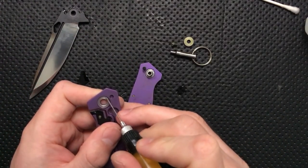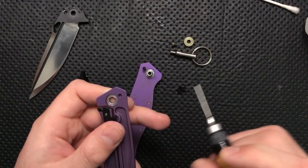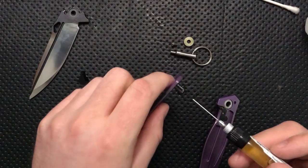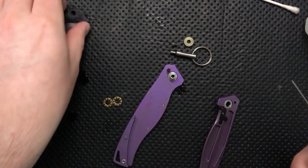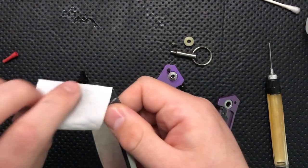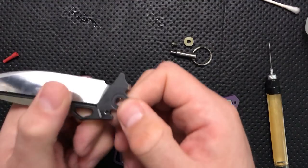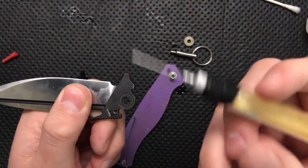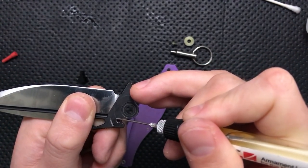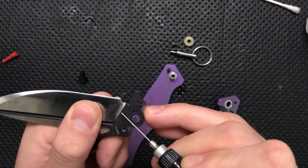Just for him. I should probably be doing it throughout. I am, despite what some people on the internet might think, actually willing to learn on occasion. Which is nice. Gonna put a little bit of oil on the detent ball path here. Just wipe that off one more time. You can see here there's a little hollow where the detent ball lives. A little bit there, a little bit there.